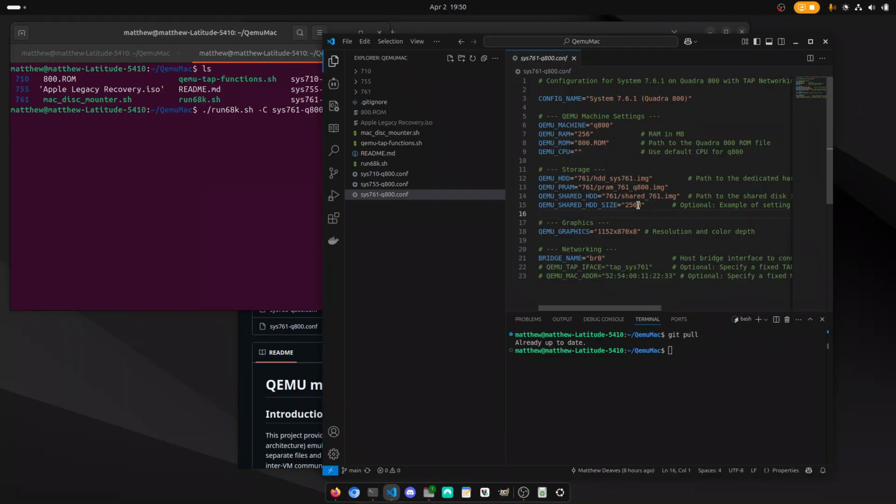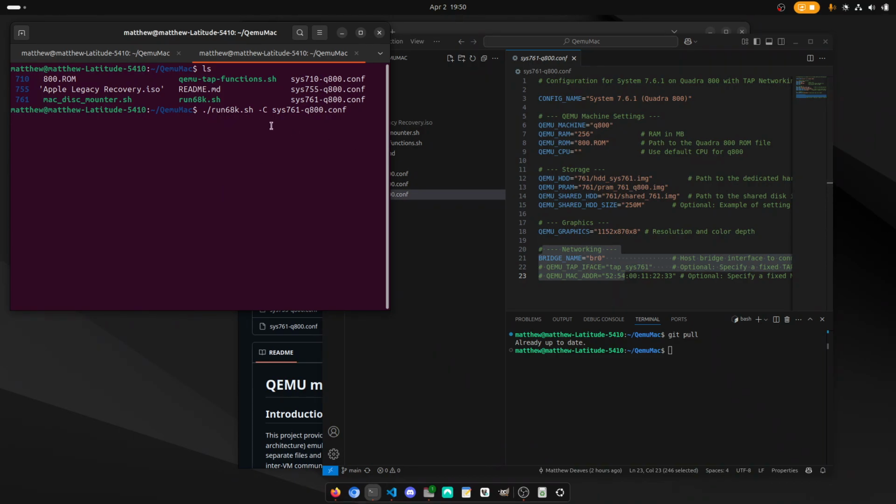If these don't exist, the script will create them for you using the correct tools, so then you can format them in the guest OS, and I'll show you that in a bit. You've got graphics, so the screen resolution and depth, and then some network settings, which I'll come to later.